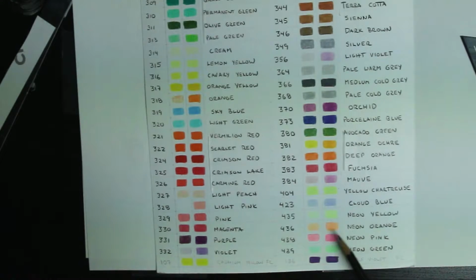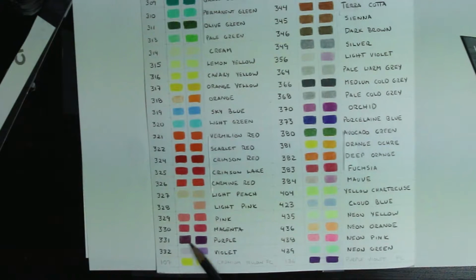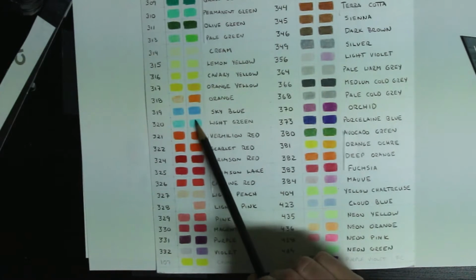On the bottom row, I've got some Faber-Castell for comparison. The violet faded noticeably. The light pink literally disappeared. Peach held up okay. Most of the reds held up okay. Sky blue faded. Orange faded noticeably.